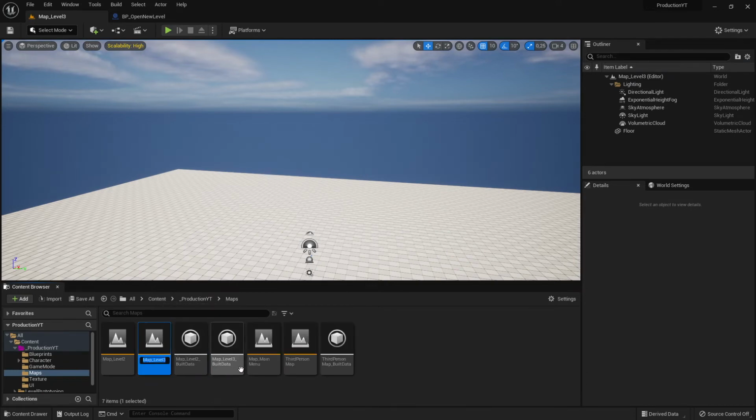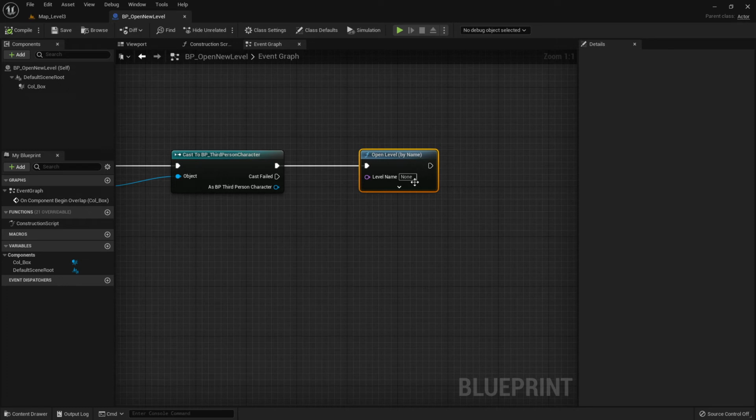Then I press F2. F2 is a key binding for rename, but we don't rename this; we just press F2, which works more like a selector, and then I press Ctrl C, the standard key binding for copying. Then I have copied this one. Go to your blueprint, go to your node, click here. You can delete it or just select it. When you click the first time, it is automatically all selected. And if you now press Ctrl V, it is pasted here, and this name is then perfect.